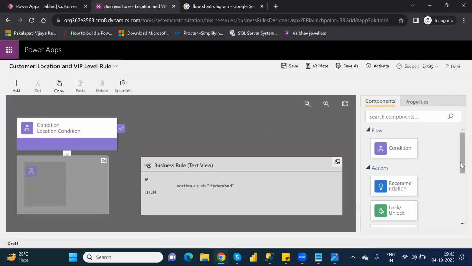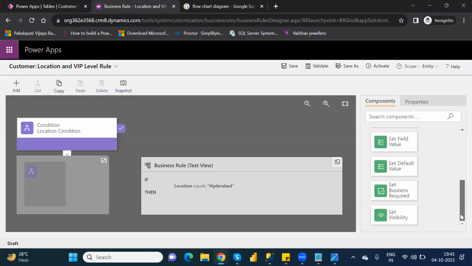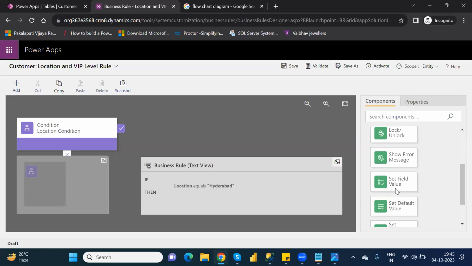Okay. So this is like this. It will be like set a field value. You can give particular values also. Okay. So that means default value, and see here, if I want to give it here, I just need to drag and drop here itself.